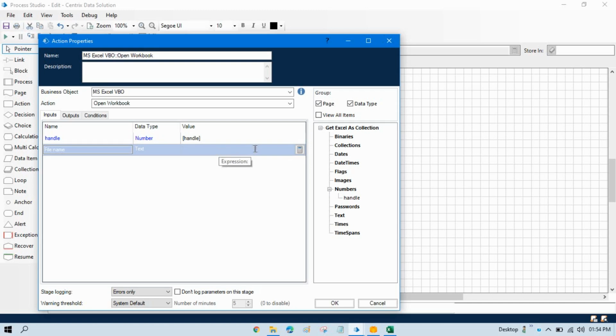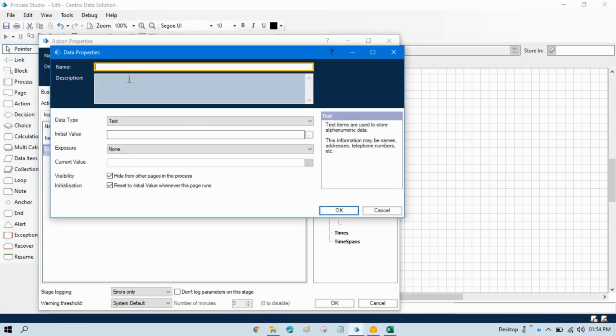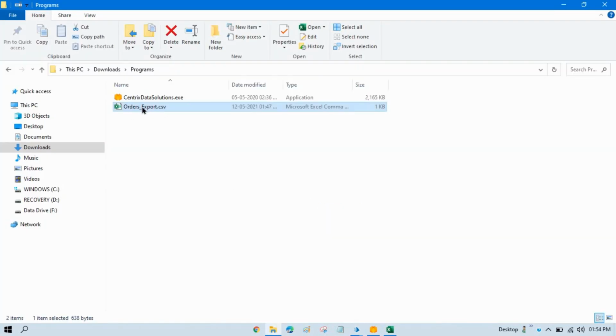So what we can do, we can take here one text that is as a file name, Excel file name, and then here in this we can pass that in the value. So this is our file name.